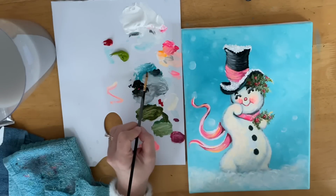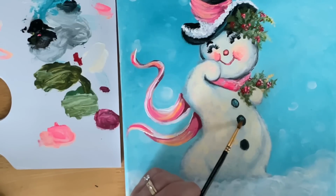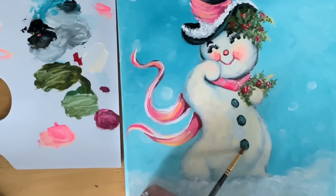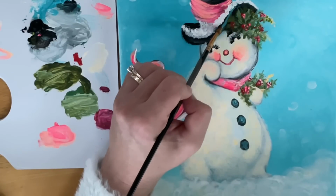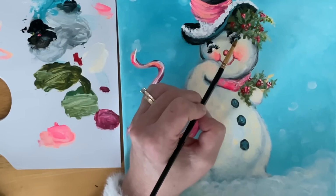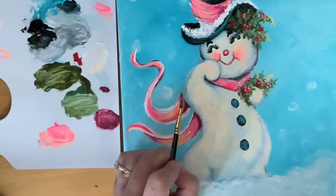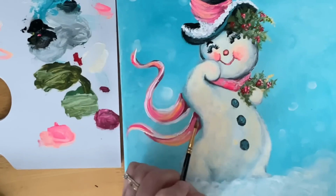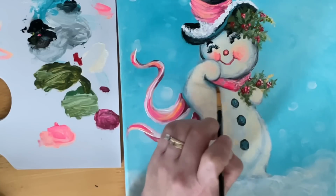Okay, so on the inside of the buttons now, I'm going to take a little bit of blue and white, and I'm going to tap. Gonna go over the brim of the hat again with a little bit of my turquoise. Gonna add just a little bit of turquoise to her eyes there. And a little bit here on her backside where we'd have a little bit more of a shadow.